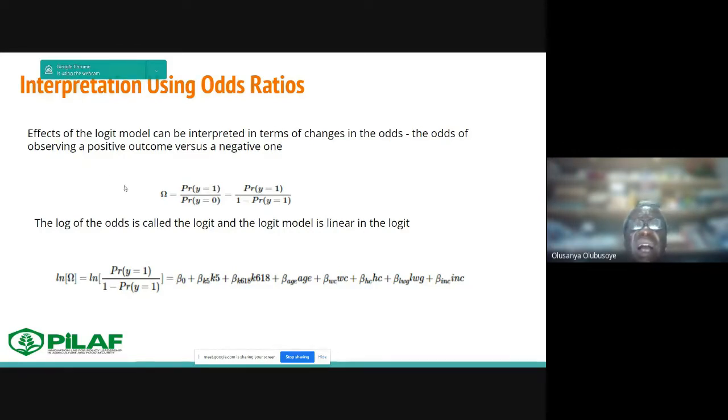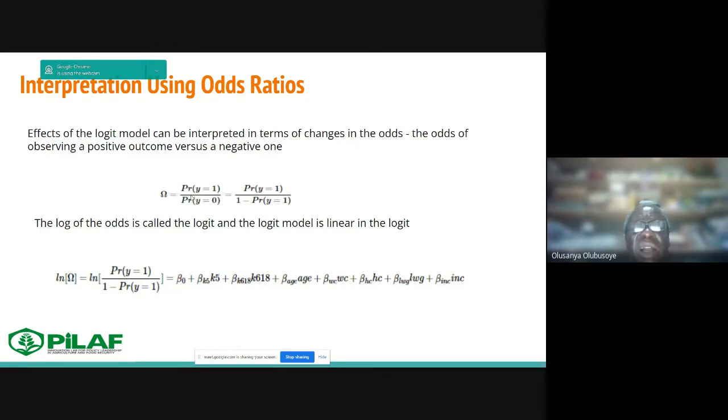So the odds of observing a positive outcome, I mean, when we talk about odds, then we are looking at the likelihood of observing a positive outcome against that of a negative one, and this is what is expressed here.